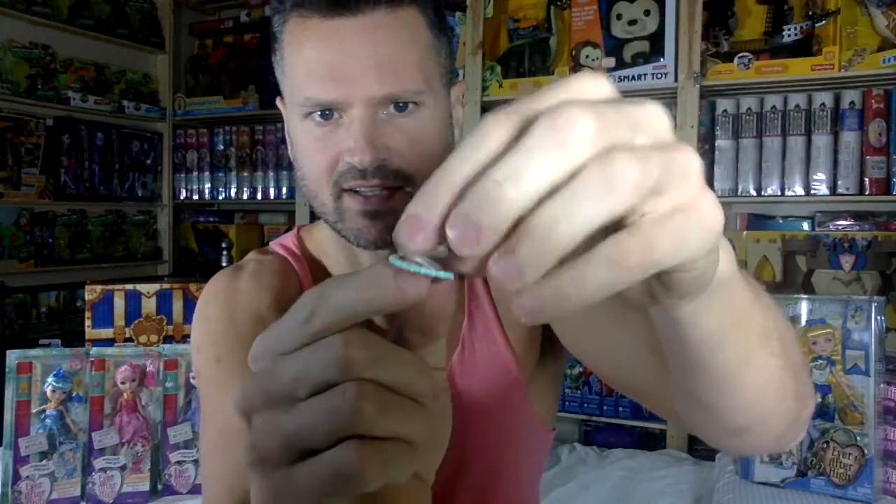She really is a special doll. The dress has some great details — I'm just noticing these bows. They don't always add a little addition like that. There's a ring, there's a deluxe bracelet-ring combo on this hand. A little cupcake purse that opens — it has a little button and hinge. It seems delicate though; I would be careful. It's not like a mechanical hinge, it's just the plastic, so be careful with that. But it does open. Cute colors: red, yellow, and blue. Let's see if we can get a close look at that ring — I guess it's a cupcake.